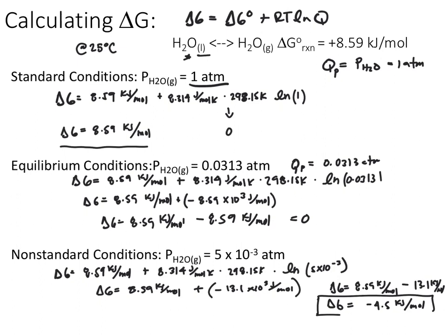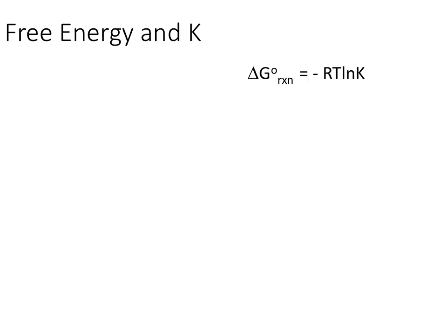Guys, hopefully you see in this picture the difference between standard conditions and equilibrium conditions. They are not the same thing. This equation allows us to analyze processes outside of only standard conditions. The standard free energy change and our K, which is our equilibrium constant, can be related through this relationship.